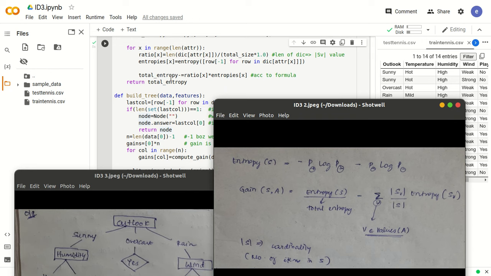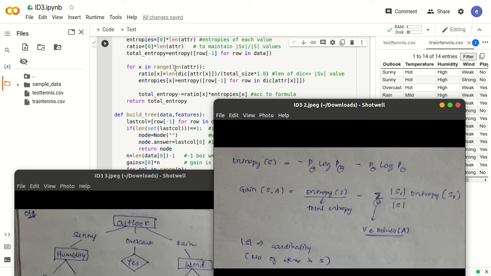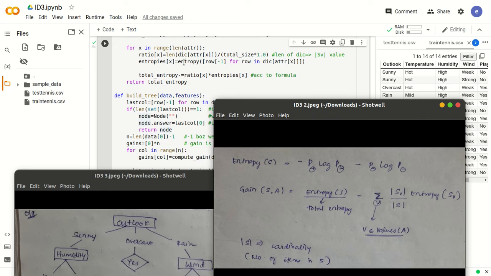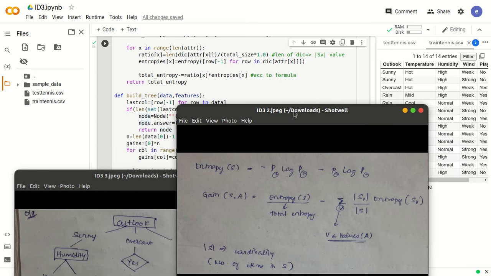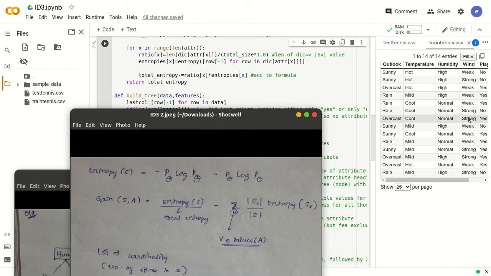So entropy of x was initialized to a zero array, but now we are calling the entropy function for every row in the data set. In other words, dic of attr of x will return the dictionary. Dic is basically dictionary.